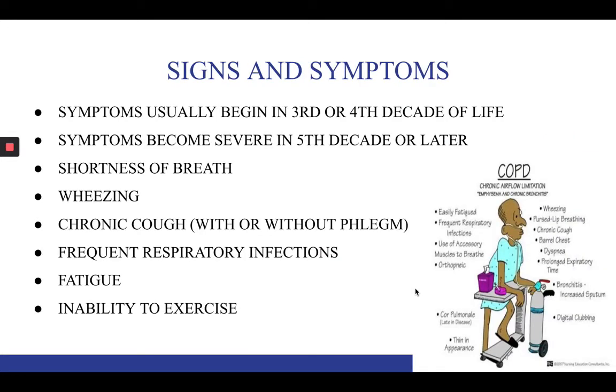So what are some signs and symptoms? Most symptoms occur in the 3rd to 5th decade of life due to the long-term exposure to pollutants that causes COPD. The symptoms include shortness of breath due to the decreased level of oxygen reaching the lungs. Upon auscultation, it is also common to hear wheezing due to the inflamed airways. Some people with COPD may also have audible wheezing.